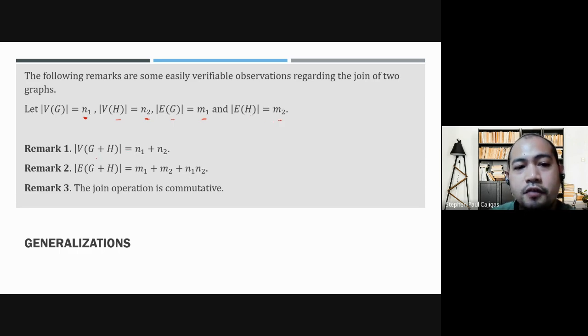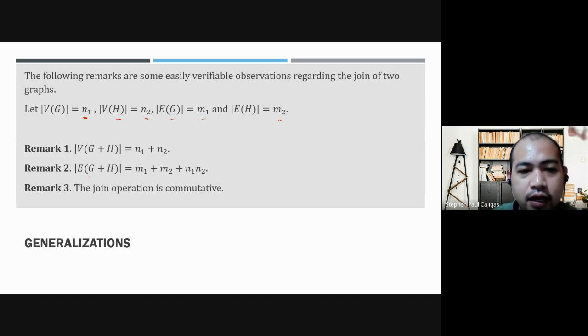Then the number of vertices of the join of G and H is just N1 plus N2. So gin-add tala kung piraan mga vertices san G and piraan mga vertices san H, gin-add tala. Because again, going back to the definition, it's simply the union of the graph G and H. Tas ini graph G and H, these are distinct ininhira na mga graphs, meaning wala inihira intersection. So when we kung ginkukuha ta nga nitong union of two distinct na sets, ito nagiging union ito nila, or the order of both is just the sum of the orders.